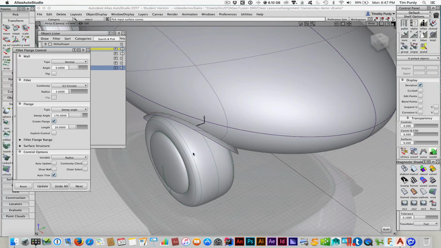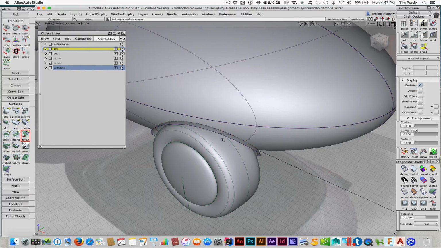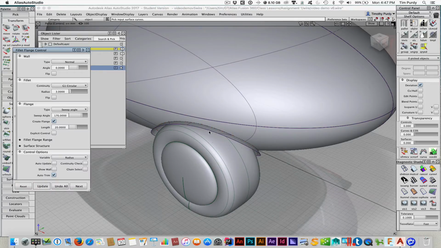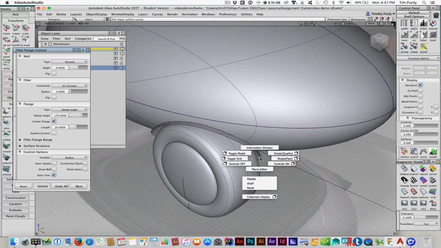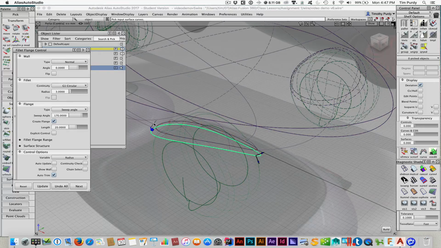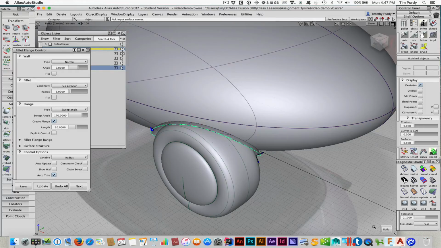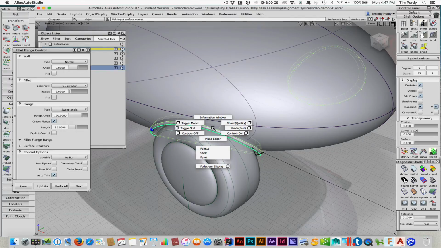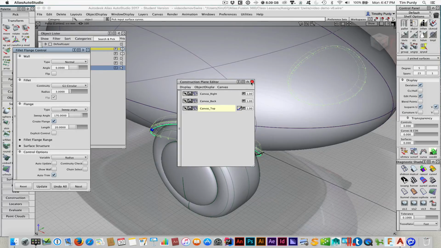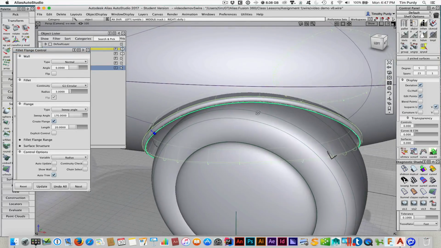Nope, that's not the right one. Okay, pick nothing. Try that again. Sometimes turning off shade's better because you can actually see. There we go. That's what we want. And that rolled around. Shade that on. Let's hit build now. There it is. Okay. Excuse me. All right, so that worked out well.